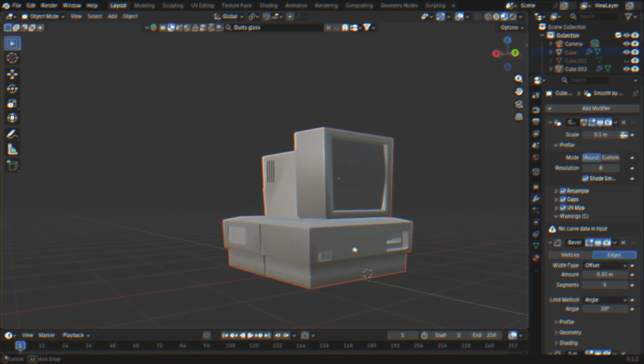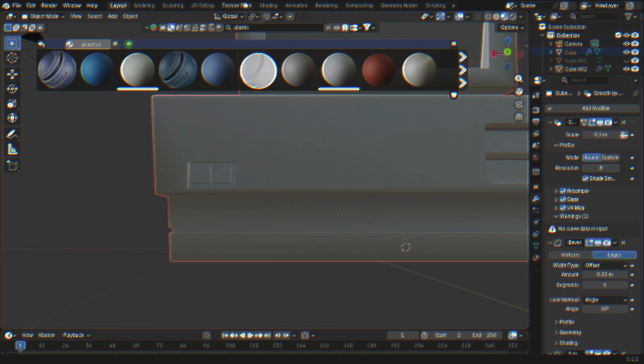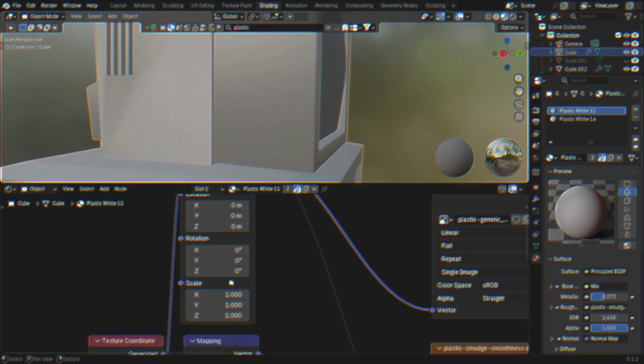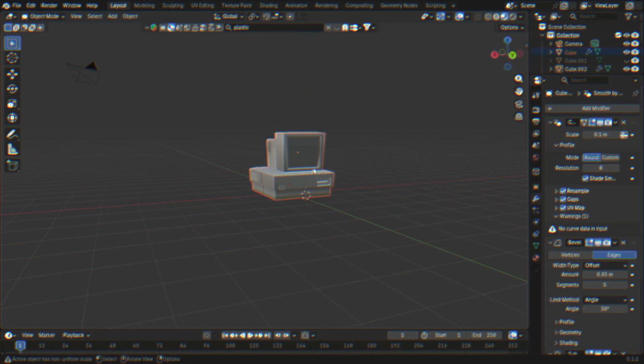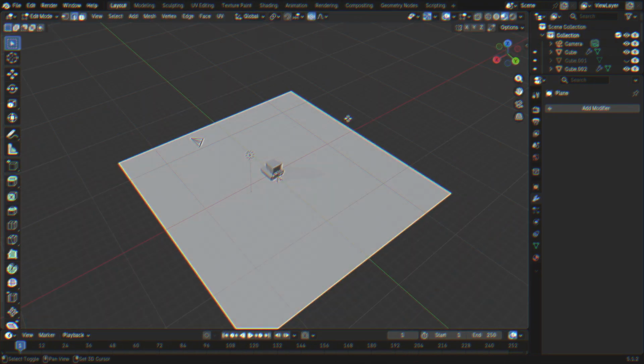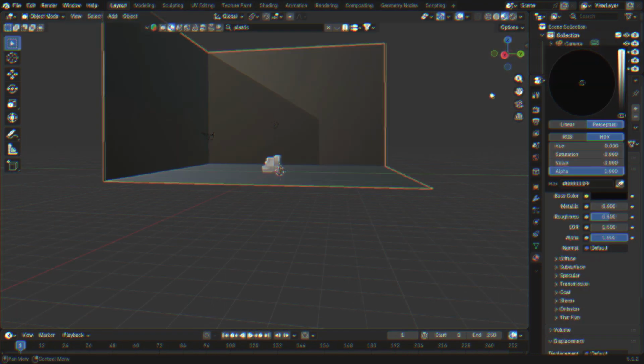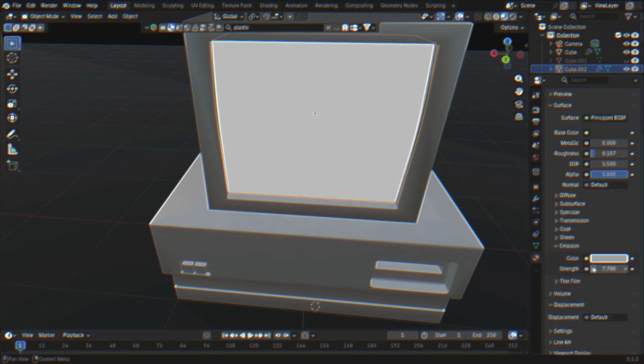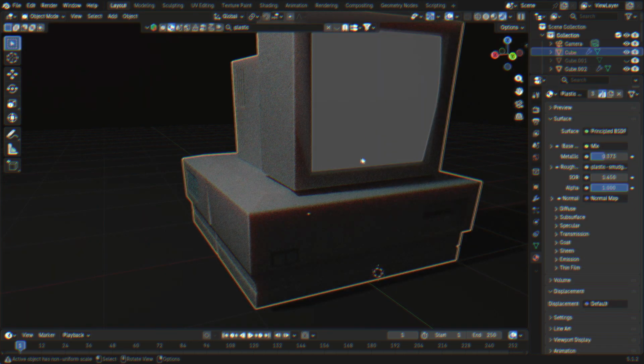It's a screen. I'm guessing you can tell what it is. It's a computer. It's a 1990s computer or something around that time period. And so it's a screen, and I wanted it to light up a little bit, so I turned the emission up. And I wanted it to just be the computer, so I made the background black.